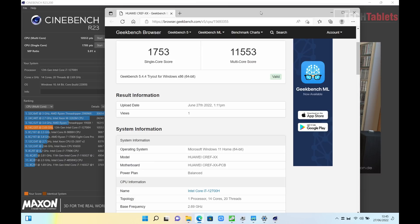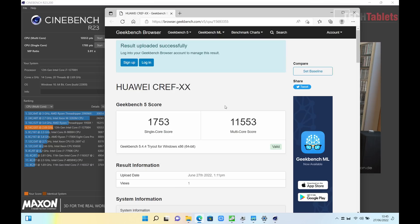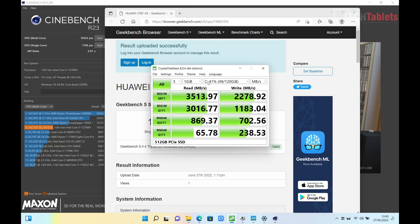Using the Function+P shortcut, you can swap between balance mode and performance mode. In balance mode it doesn't throttle; in performance mode it does, but you get slightly faster speeds with the power limit raised to 54 watts. The 512GB SSD shows clearly PCIe 3.0 speeds — they didn't use a PCIe 4 SSD, which the 12th gen supports. The reason is likely cost-saving, same as skipping DDR5 RAM, to keep the price down.